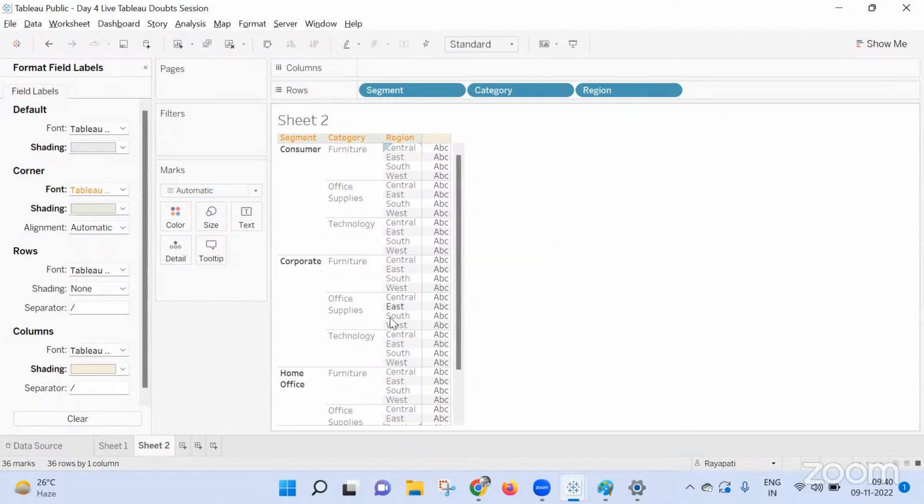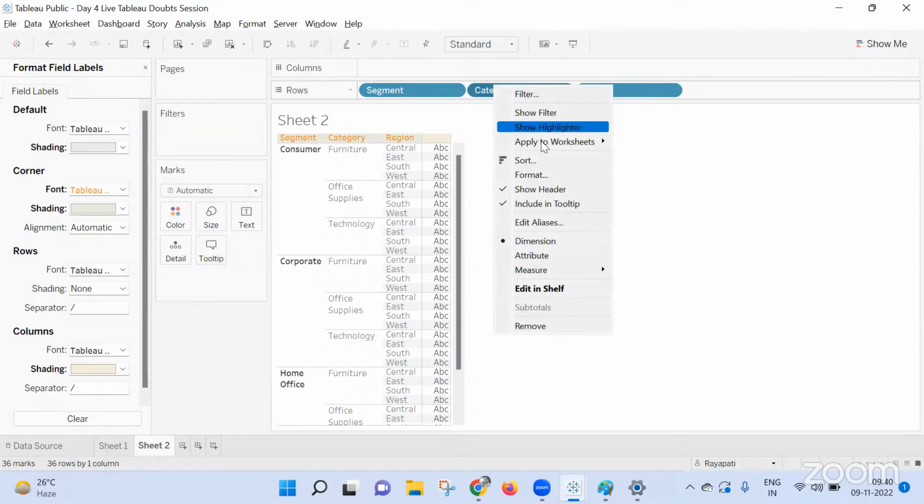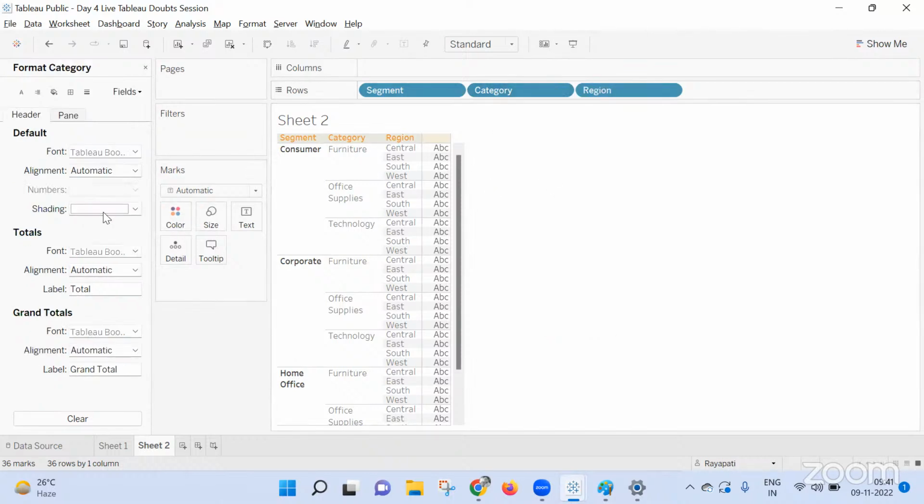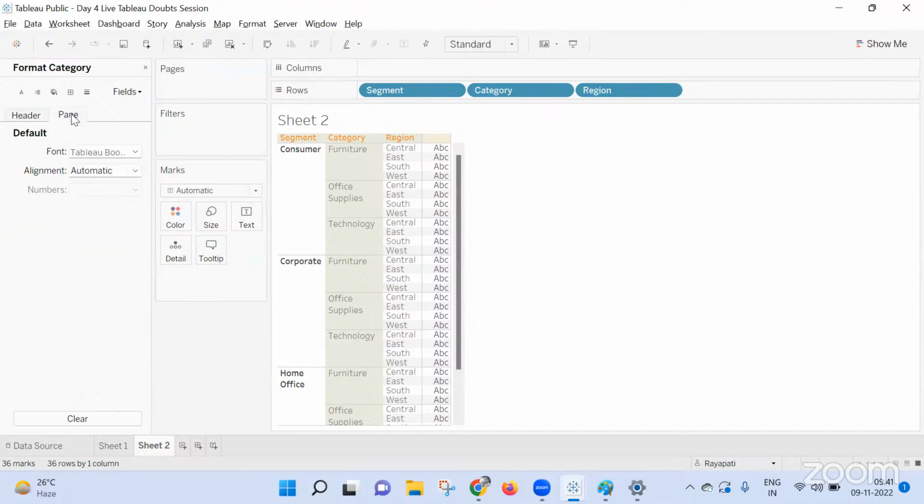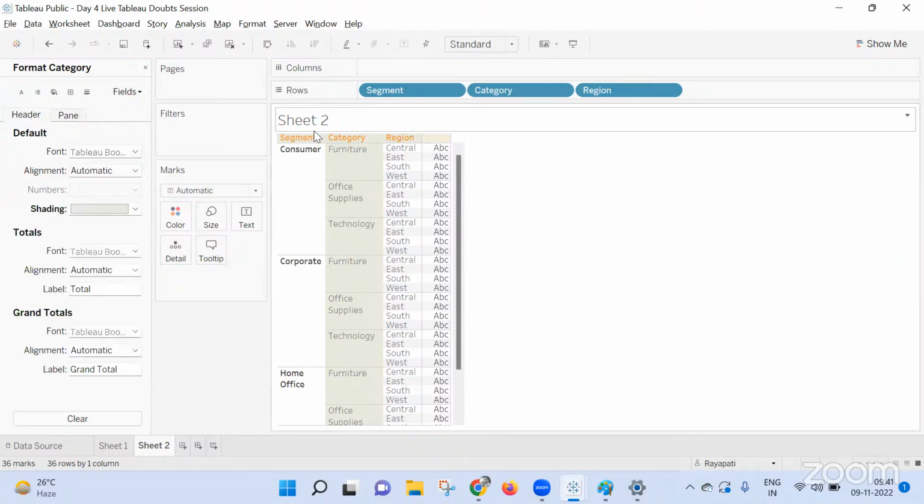Here we can change the color for these, but not only for the headings. The only thing you can do is add another sheet to put those colors. I don't have any other solution as of now. Okay.